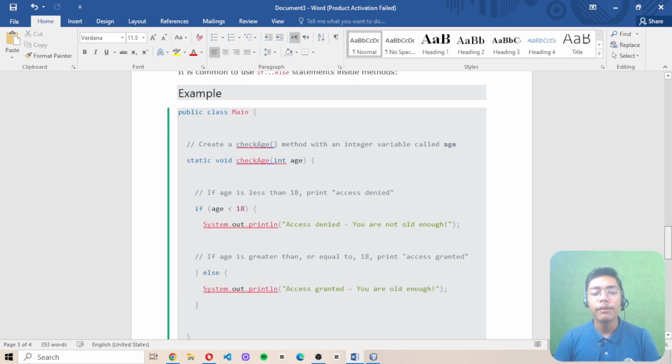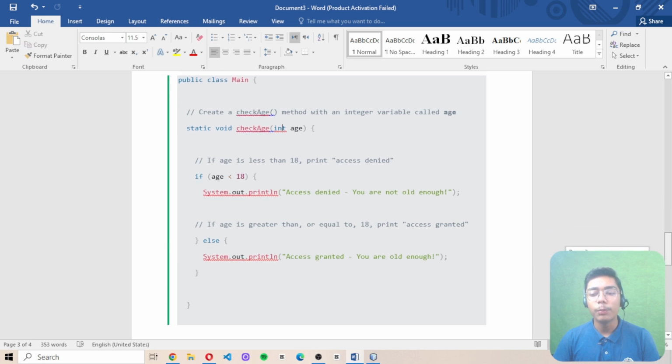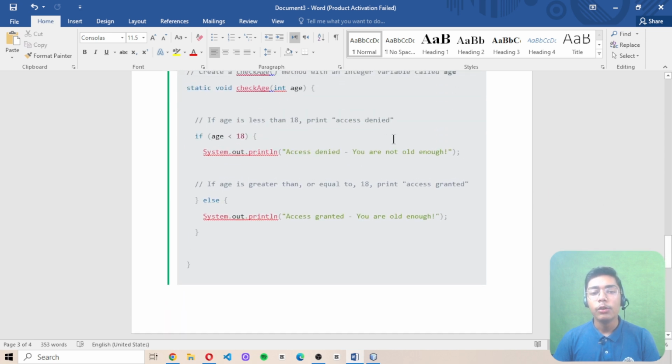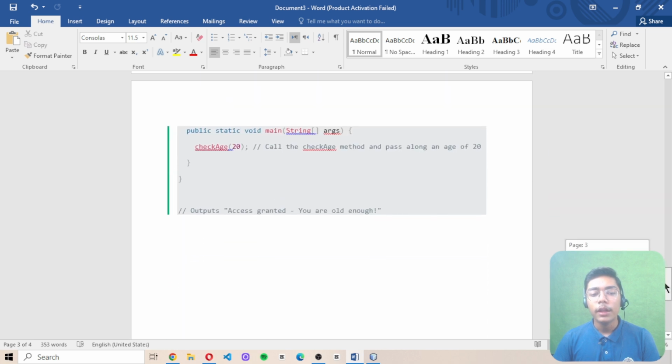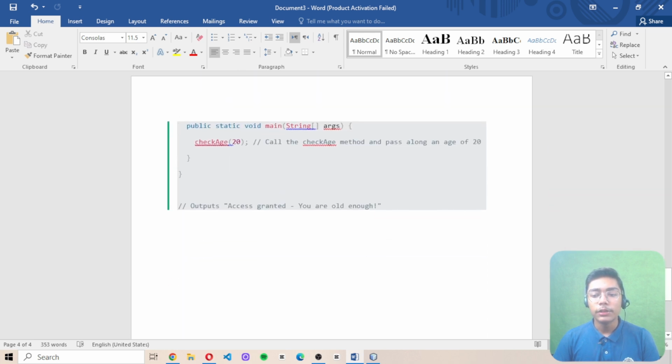You can give any name to your method, like in this case I have written my method name as checkAge, and then you can add the if-else statement things which you want to add in the method you have created. Then you can call all these things using an integer variable called age, or any name of the variable you are creating, and then you can simply run it and you will get the output which you have written in this method with the if-else statement. Moving down, there is another example of how you can use it with an if-else statement.